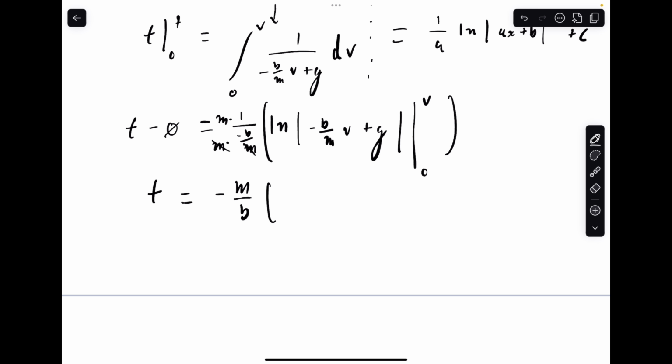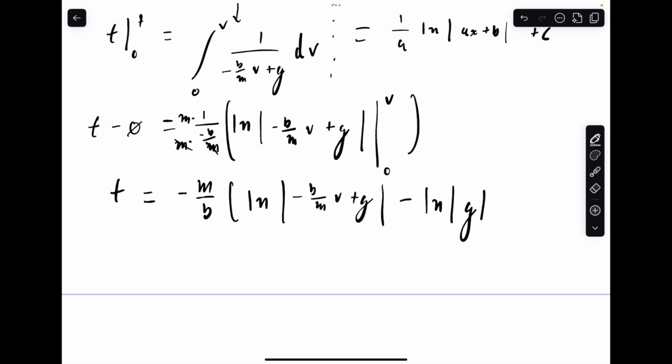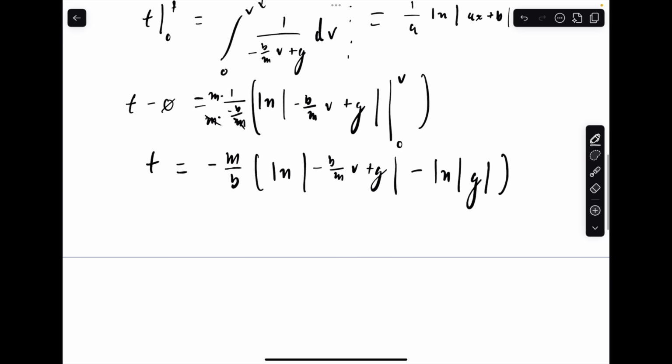Now I'll evaluate that natural log. So we'll do ln of negative b over m, and I'm going to plug in v here. You might be thinking, shouldn't we use a dummy variable? You could, it's really up to you. In this situation you could have used v of t because you have dv and you want to get v of t. I'm just using v for simplicity, I don't want to write v of t over and over again. It's easier to write v, but it's really up to you. So then I have that. And now, by the fundamental theorem of calculus, minus, if I plug in 0 for v, then I'll just get ln g. So now this looks a little bit easier, but we're going to go to the next page to continue this.